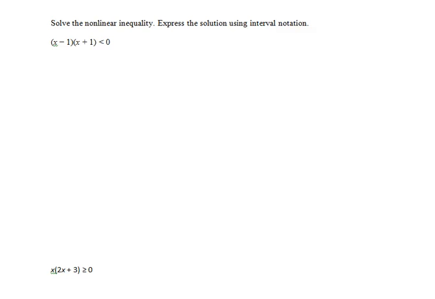We're going to solve quadratic inequalities, starting with the product of x minus 1 and x plus 1 less than 0. We want to find out what values of x make that occur. So I'm going to set the left-hand side of this expression equal to y, and notice that if I multiply it out, I actually get y equals x squared minus 1.